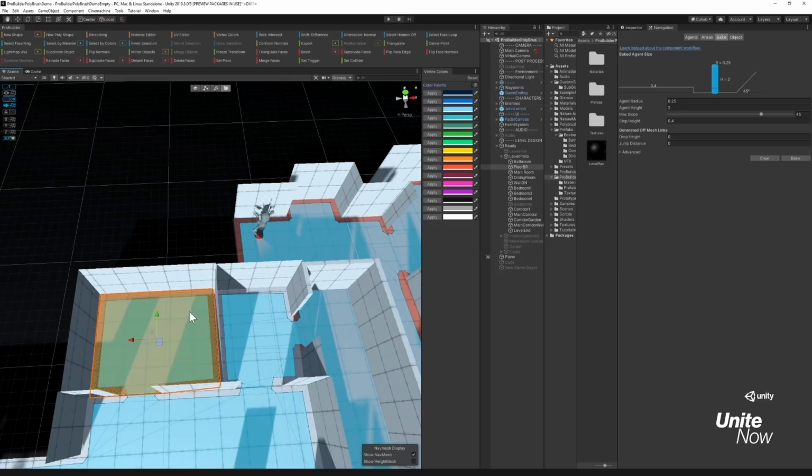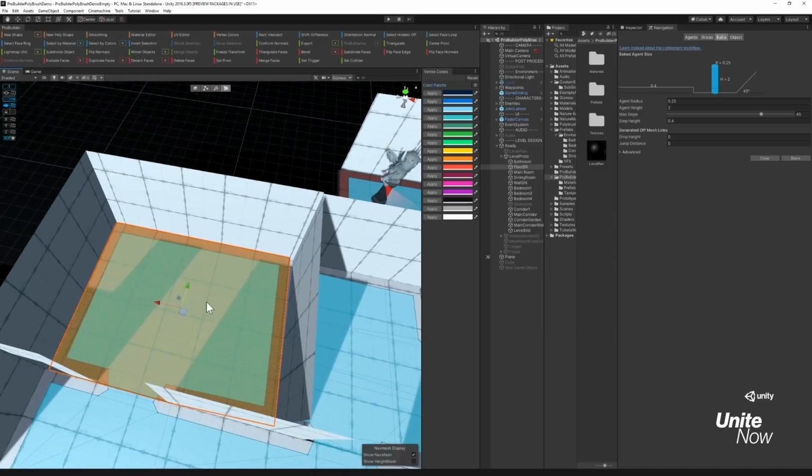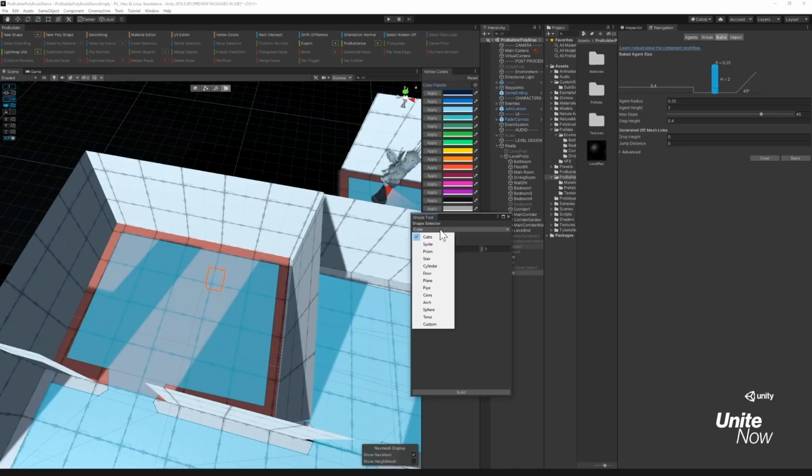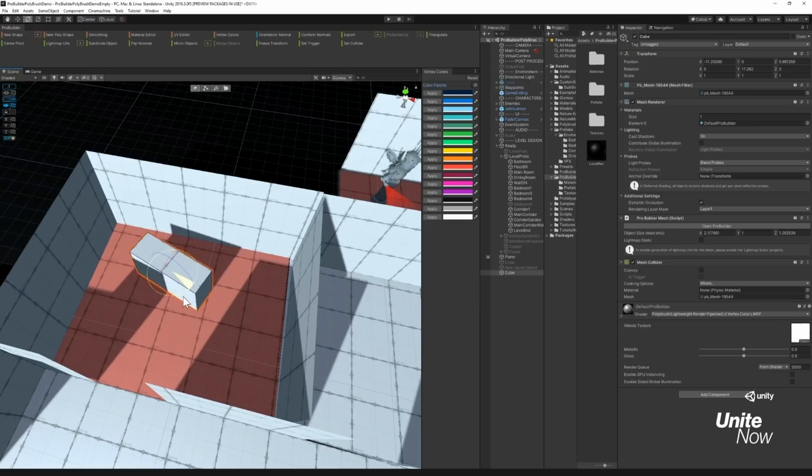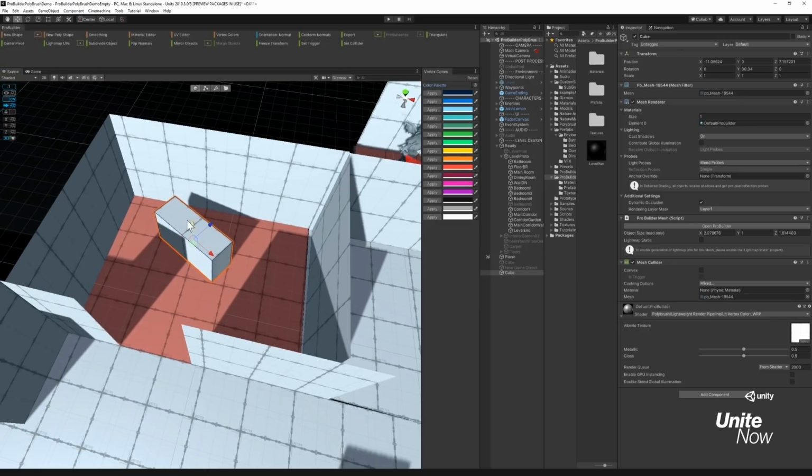Also, this room, for instance, is supposed to be the bathroom. So in the bathroom, I would say I would like to have a bathtub. So I'm going to create a new shape, which is the cube. Let's just build this cube and put the position on the y-axis to 0. And then on the object selection mode, let's move it here. And I'm going to just stretch a little bit here to make it look a little bit like a bathtub, even though it doesn't really look like a bathtub. This is just a prototype. So we have it here.